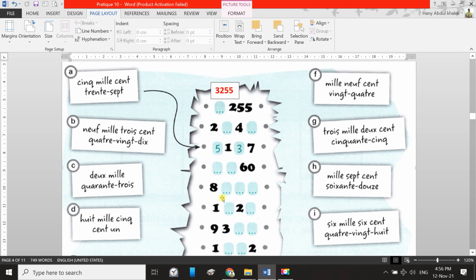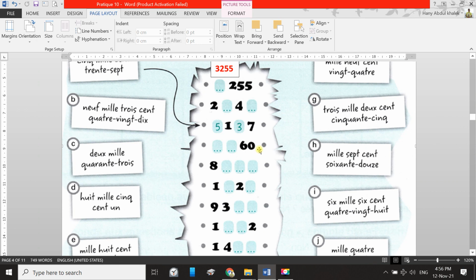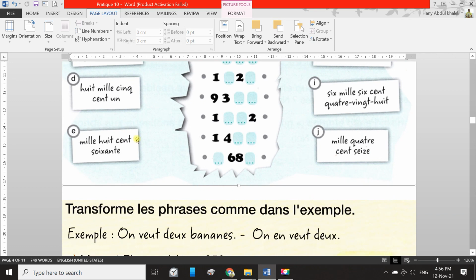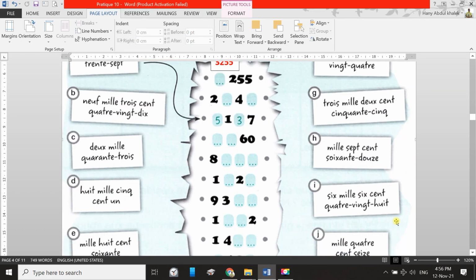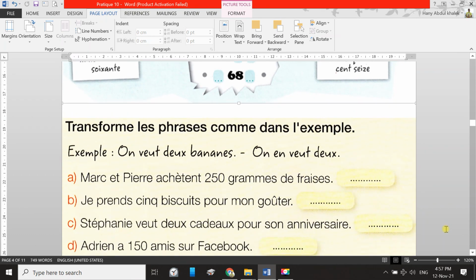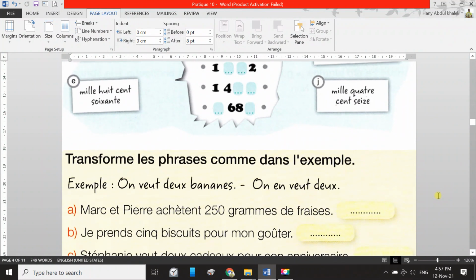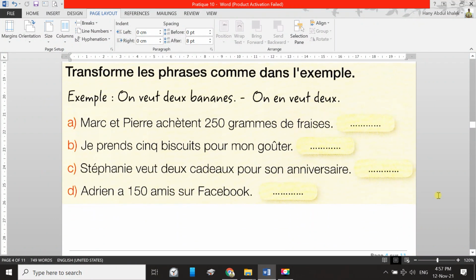Okay, I think I can find it right now. Maybe I'm confused. Okay, I didn't write it up here, so I did it in the model answer. You can find it down. Because I'm going up and down, you can just go to the model answer. If there is something not clear, you can contact me. You can send me on class as I said. Let's go to this part.